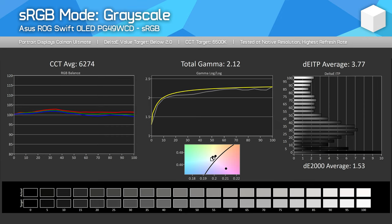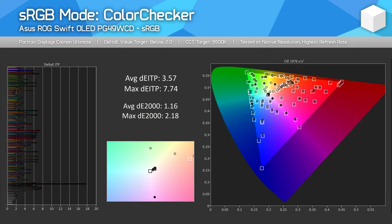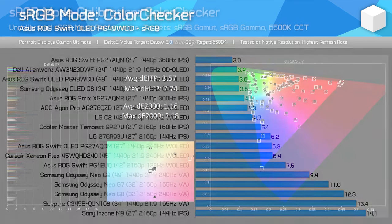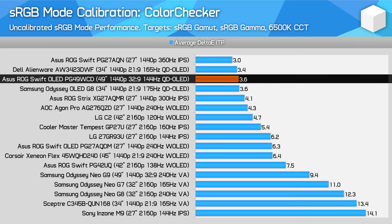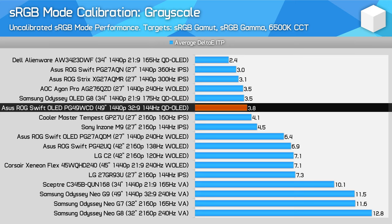However, the DCI-P3 mode seems to be just a copy of sRGB and not actually using the full P3 gamut, so that's likely a firmware bug. Alternatively, for sRGB color space usage, you can use the built-in sRGB calibration mode, which does lock you out of some settings but is more accurate from the factory. With a few simple setting changes, like switching into this mode, you can get a nicely calibrated experience with little effort. Compared to other monitors, the sRGB mode is strong for both grayscale and color checker, delivering a satisfying level of accuracy. It's not far and away better than some other QD OLED options, but ASUS have certainly paid attention to ensure users don't have to deal with oversaturation if they don't want to.